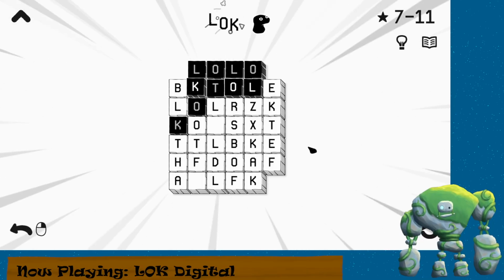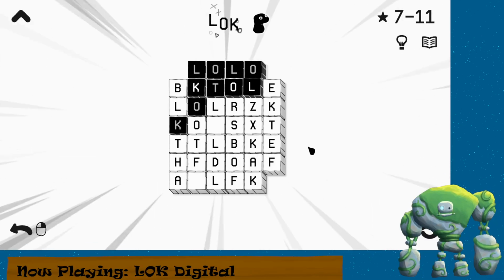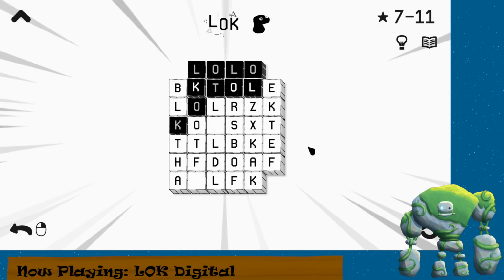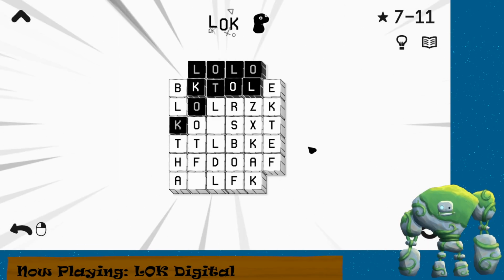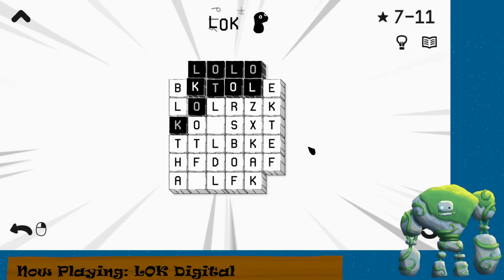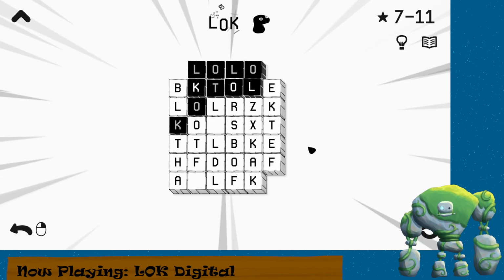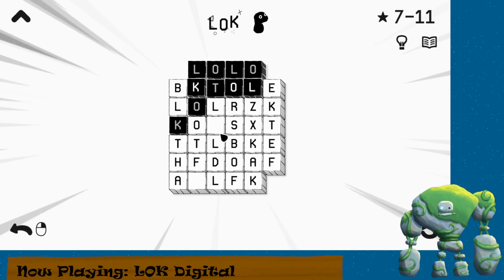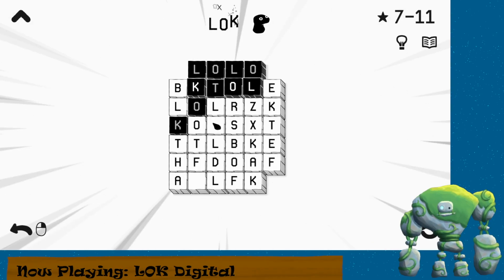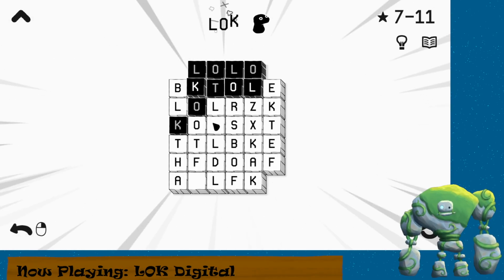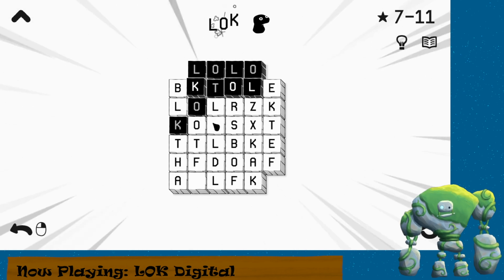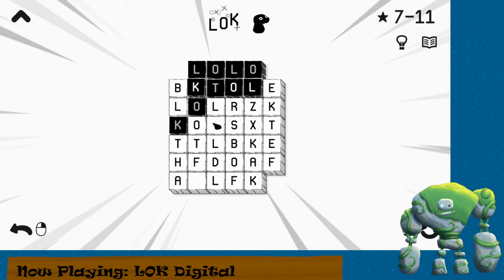What do I do with this lock? This could be pretty significant, but where? If I make this into an X, there might be more stuff available.